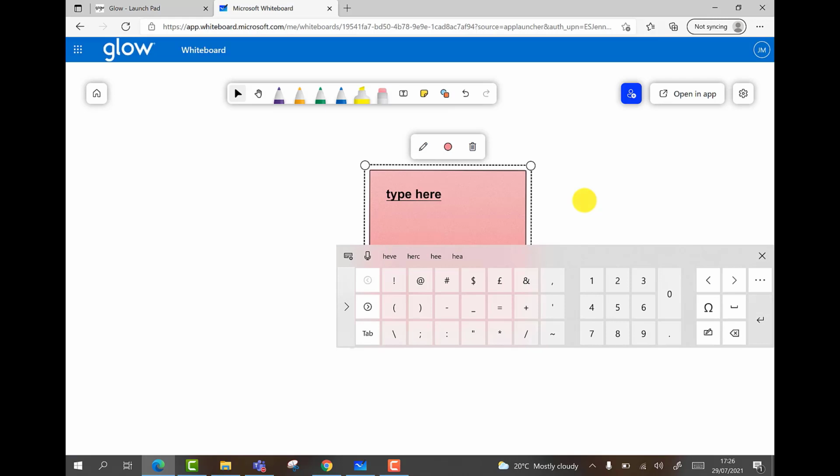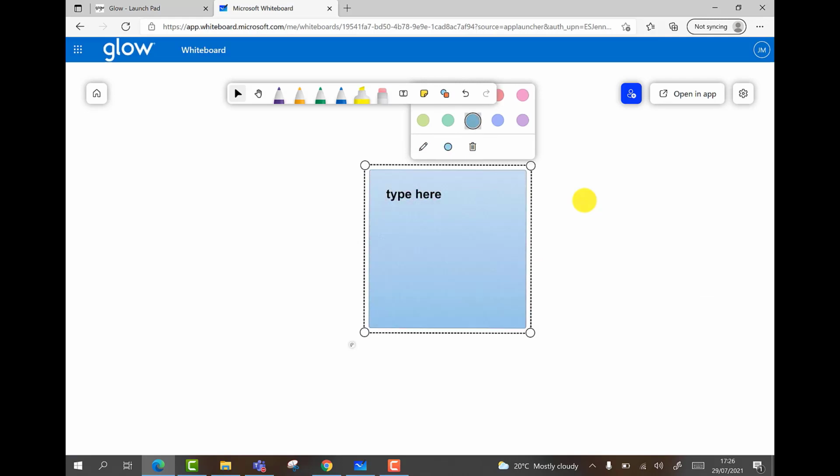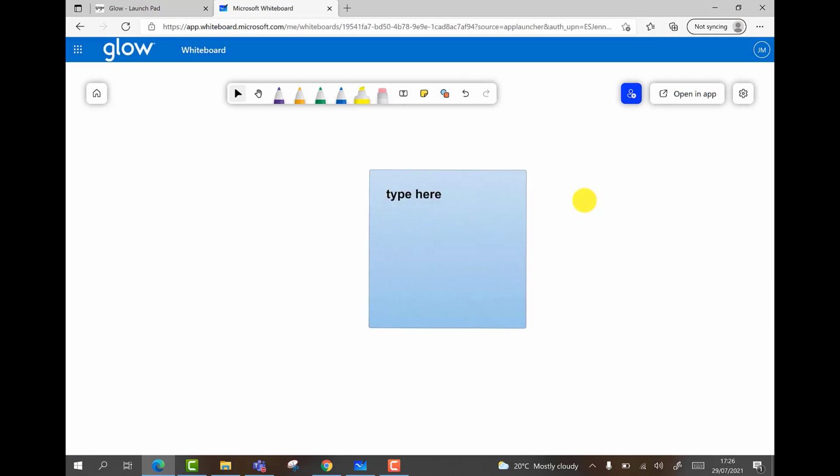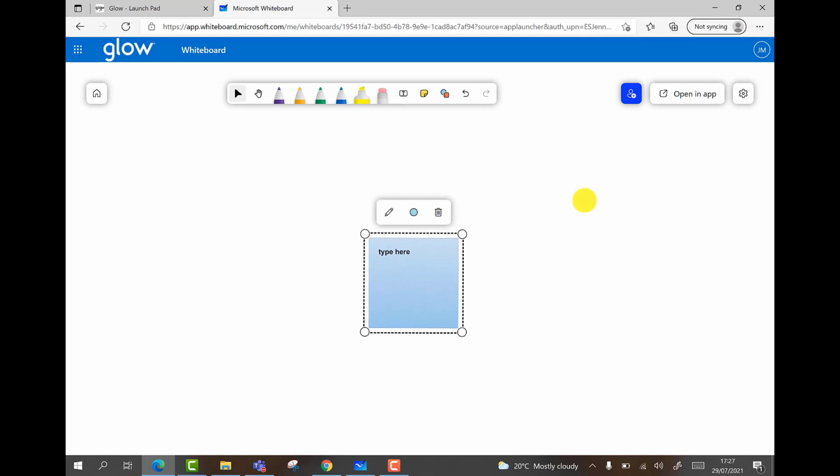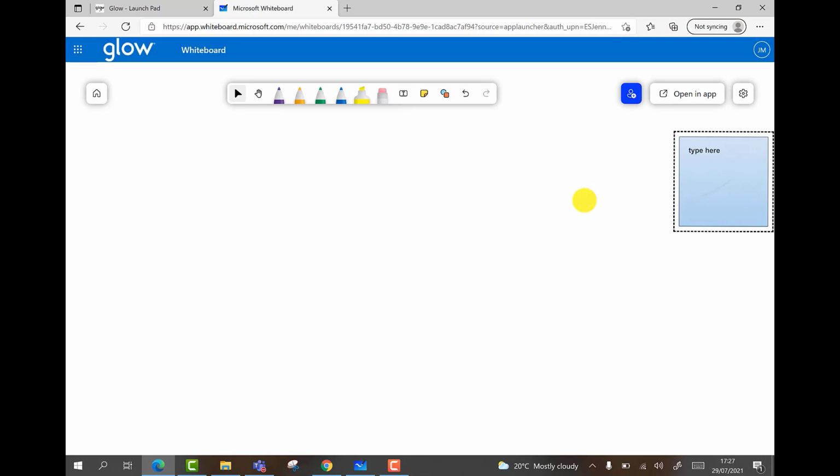If a post-it is no longer needed, it can simply be tapped to select, provided you're using the arrow button, and deleted. If something is deleted by accident, you can use the undo or redo buttons to retrieve it. You can also resize your post-it, tap and slide it to a location that better suits your needs. If we wanted to move it off the page or slide it to make it bigger, using pinch and stretch will allow me to zoom in or move it out of my reach.